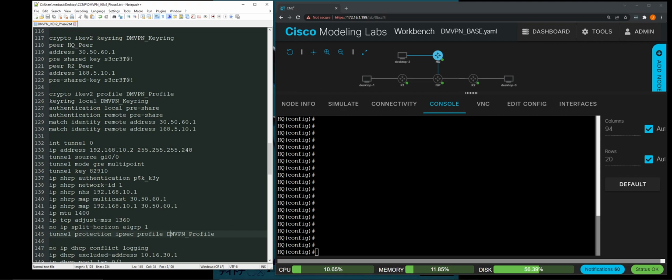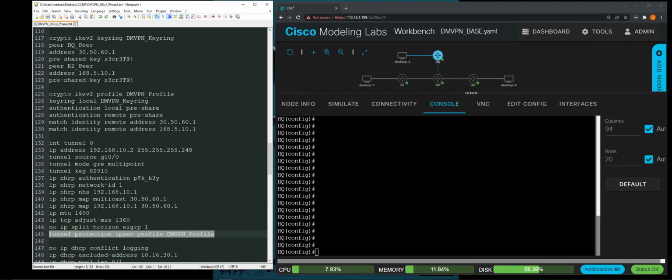So what I'm going to do is put in all the configuration except for the tunnel protection. We'll see the GRE tunnel come up. We'll see DMVPN and everything working with the dynamic spoke-to-spoke tunnels. But at that point, it's not actually going to be protected by IPsec.